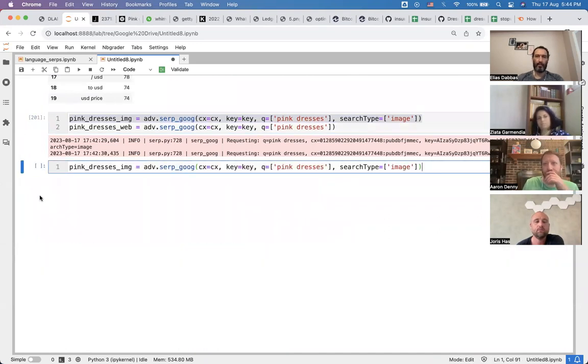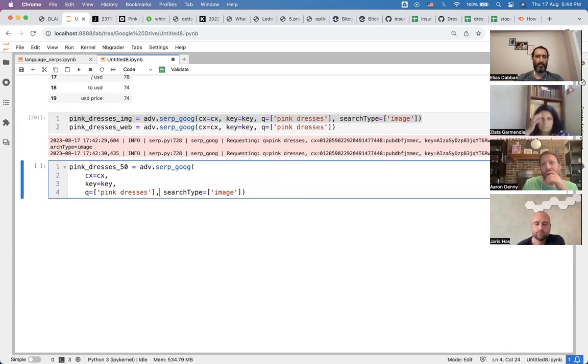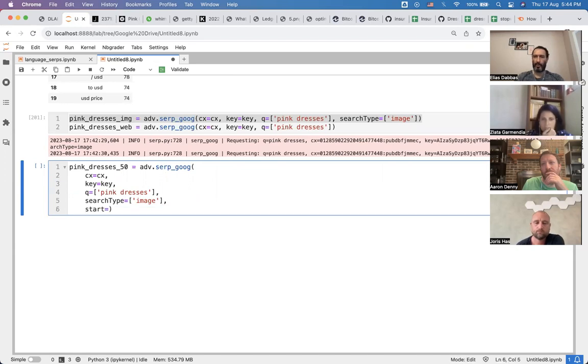Let's say 100. Well, let's say 50. So the query is this, and the search type is image. Now, start is by default 1. Start with position 1. So I wanted to start with 1, 11, 21, 31, and 41. Okay, so run the same query 5 times, starting at 1, starting at 11, starting at 21, and so on.